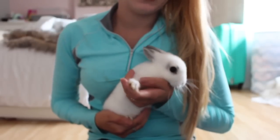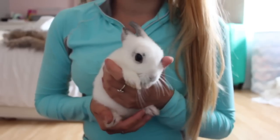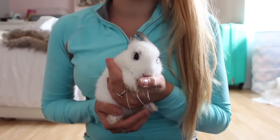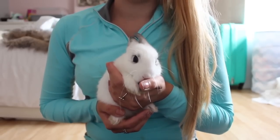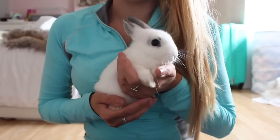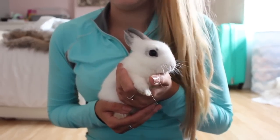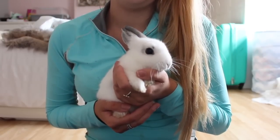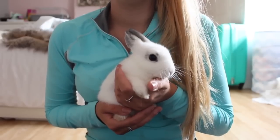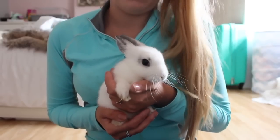Okay then, so moving on to pets that live indoors. I thought I'd show you Tallulah. So this is Tallulah. She is my little baby bunny. She's only about 10-11 weeks old, I believe now. She is really sweet. She's a little Netherland dwarf baby. And when I got her, she actually had a broken leg. She came into my work at the time, I don't work there anymore, with a broken leg, and I said I'd take her on. So her leg's all fused now, and she's a lovely little bun, aren't you? But she's a lovely little rabbit, and she's doing really well.